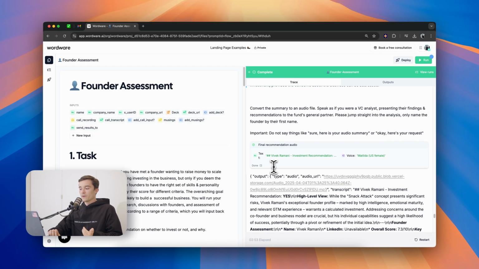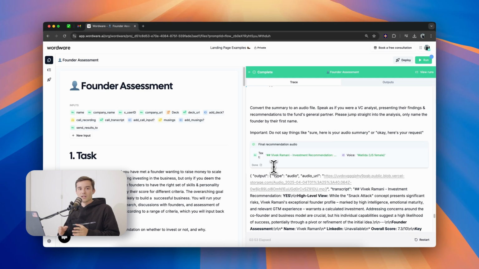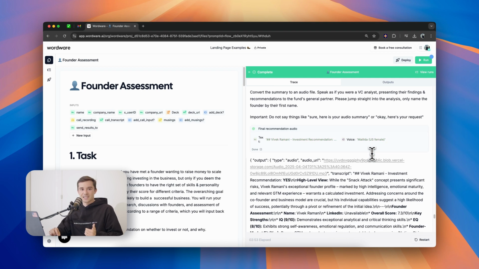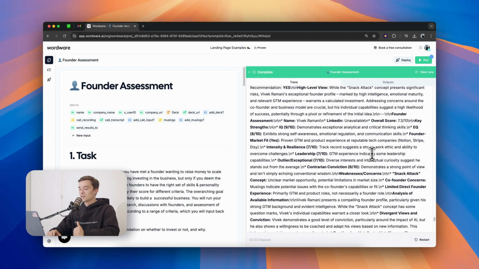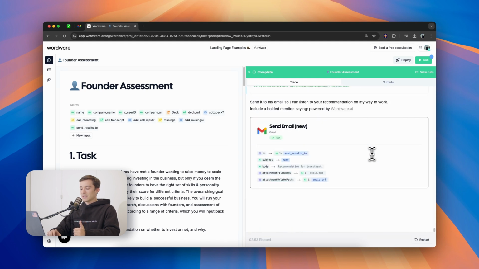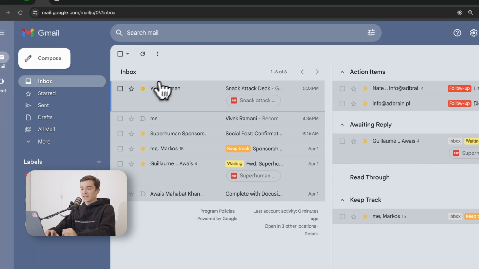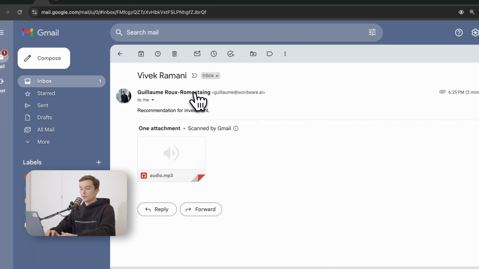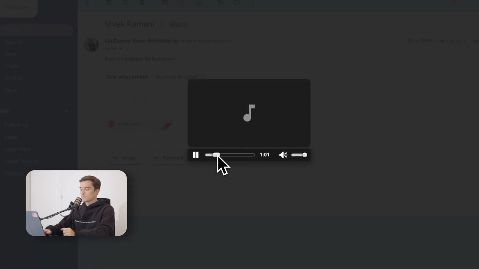Lastly, it's creating a final recommendation, and using our 11 Labs integration, it's going to transform it into an audio file, read in a very organic manner. This is the power of 11 Labs. And finally, it's going to send that by email. And that's very exciting because say I was home and I was on my way to work, I could just go and check out this new input and I can just see the recommendation for investments that the app has sent for me and I can listen to it.